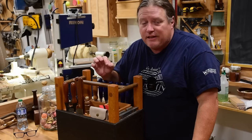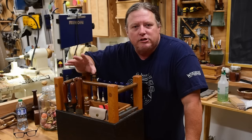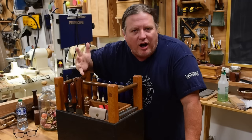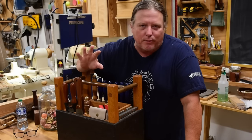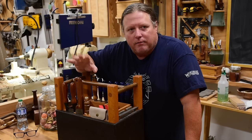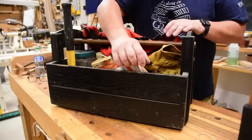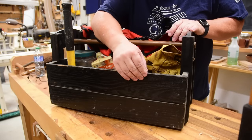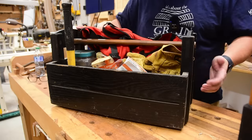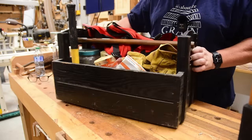That first box was pricey because I was shopping at a place in downtown Houston where you could get thin stock — like quarter-inch thick — and I bought mahogany and a bunch of exotic woods because I wanted to be proud of it. It worked, it just was way too big. Here's the second one I built, and I'm still using this one today. It also used red oak from the big box store — I believe half-inch — and I did dovetail the sides.